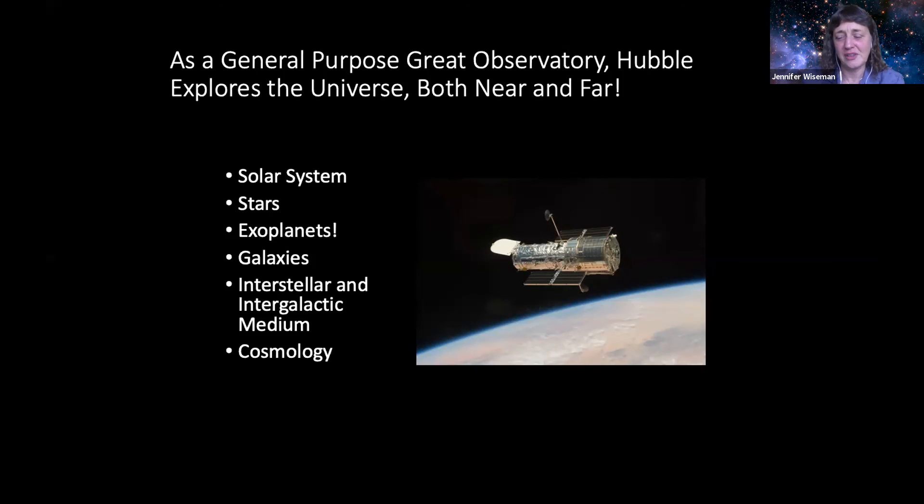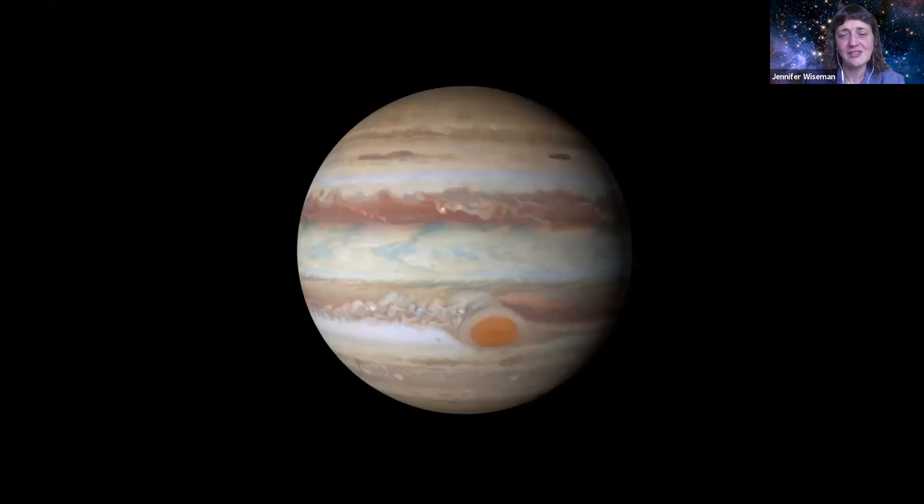I don't have time of course to tell you about every kind of observation Hubble has done, so I'm going to try to show you some examples from these different categories. Let's start close to home, here's a beautiful image of Jupiter in our own solar system. Hubble has shown us that our solar system is dynamic, one of the most memorable images from Hubble was in its early years when Hubble imaged the impacts of comet Shoemaker-Levy 9 into the atmosphere of Jupiter and leaving very visible bruises, if you will, on Jupiter's surface. That told us right off the bat that our solar system is dynamic and interactive. Now we're looking back at Jupiter and other planets regularly with Hubble through a program called OPAL, the Outer Planet Atmospheres Legacy Program. You can see the beautiful bands of Jupiter in this Hubble image and the great red spot which we know is a giant storm.